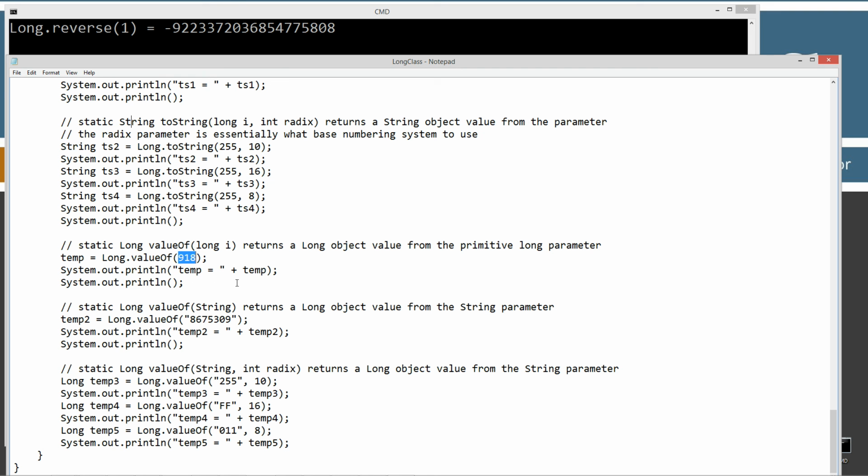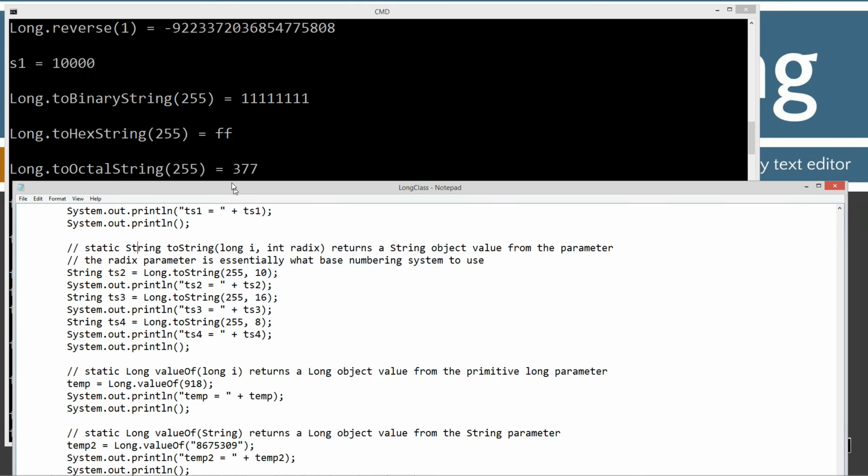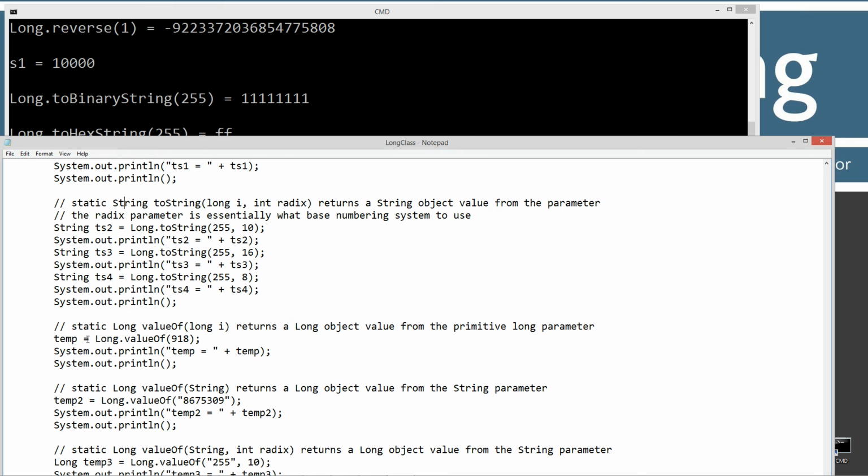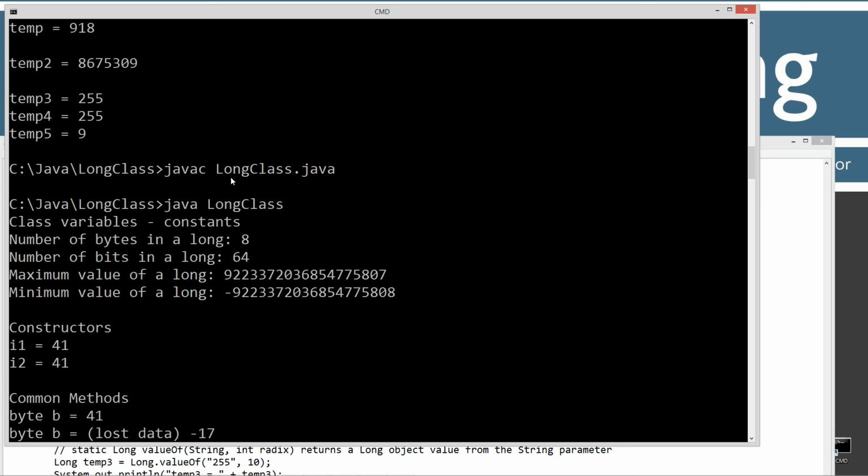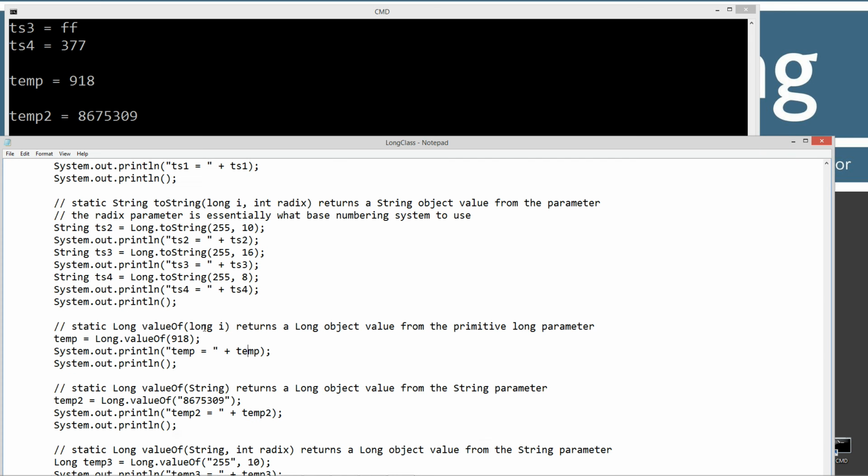Now, you might notice this little inconsistency here, and I'm sure hoping you do, because it takes a long type here, and guess what? What do you think this is going to display? Do you think it's going to display 918? Absolutely. So there's a little inconsistency where you can pass in an integer literal instead of actually specifying the L. Now you remember with the equals, if we didn't have the L on there, it's not going to be equal. So that's just something to consider.